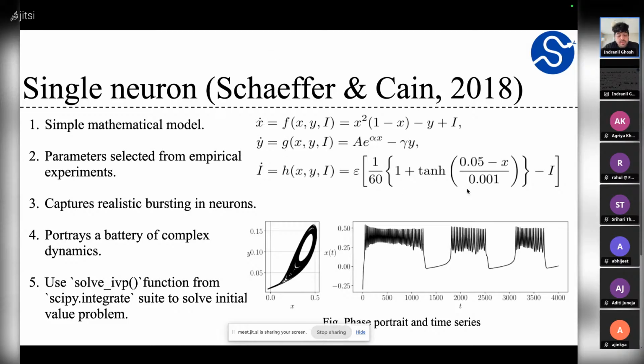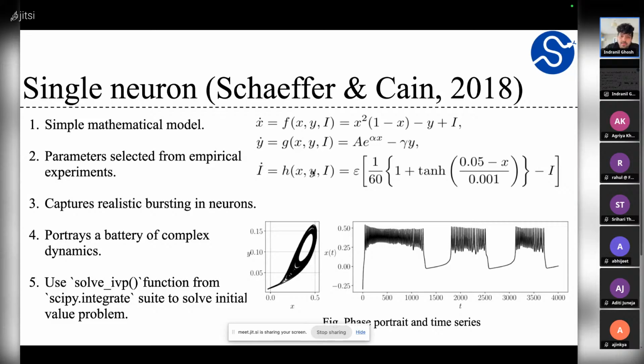You don't need to know what these equations mean, but just to give you a flavor of what I'm trying to do here, X denotes the voltage of a particular neuron, Y is the recovery variable of that neuron. When a neuron fires, after it fires, it needs to come down before it can fire again for the next set of time. So Y captures the recovery of that neuron. And I here is from your physics class. I have always used I for current. This is the external stimulus current that stimulates the neuron, and it changes very slowly over time.